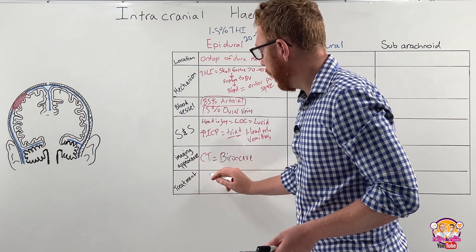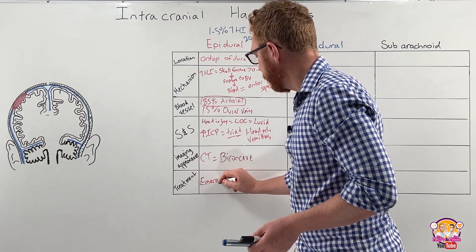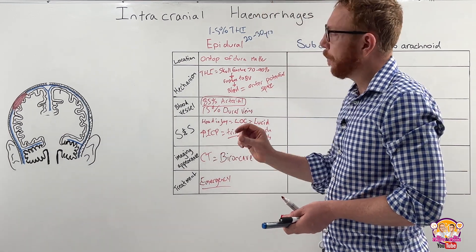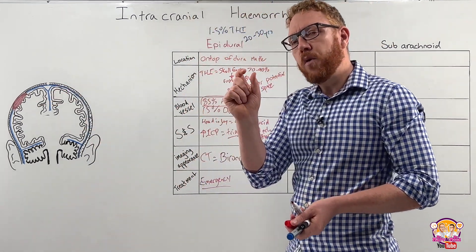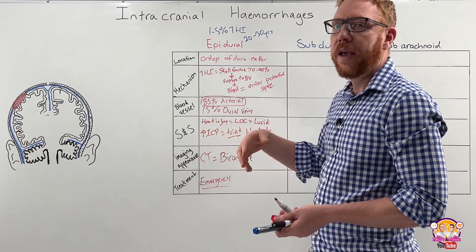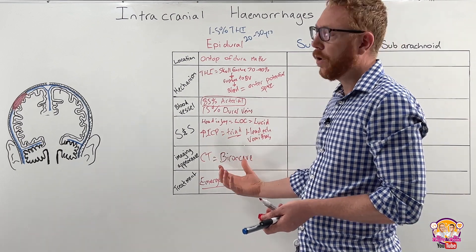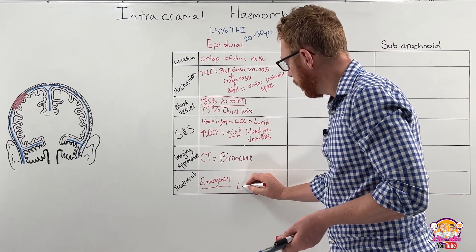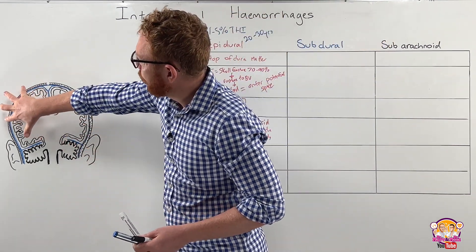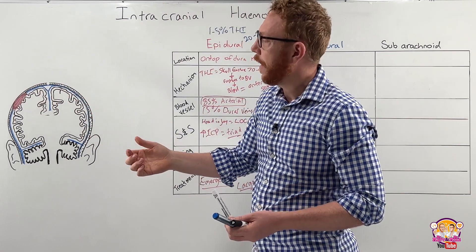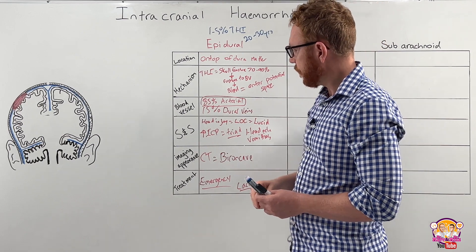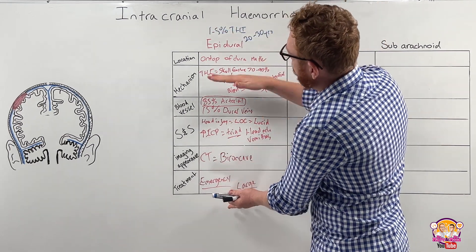The treatment here, it's an emergency. Depending on the size of it, if it's a smaller bleed, it may be just a watch and wait, looking at the change in ICP and symptomatology change. But if it's a large bleed, they will have to evacuate that clot, either by removing a whole section of the skull, called a craniotomy, or through other procedures to take that clot out of the skull. So that's the epidural bleeds.